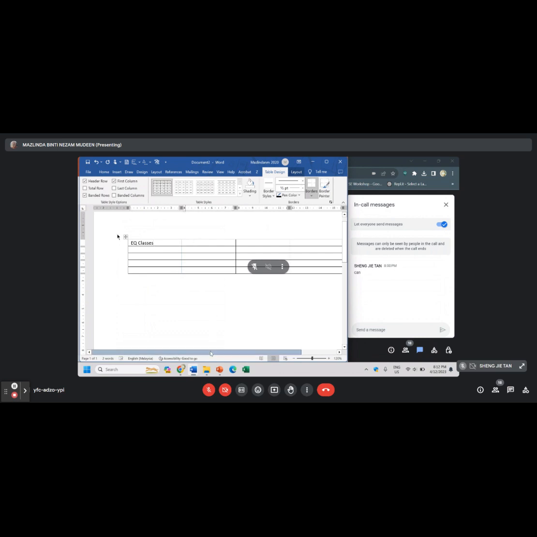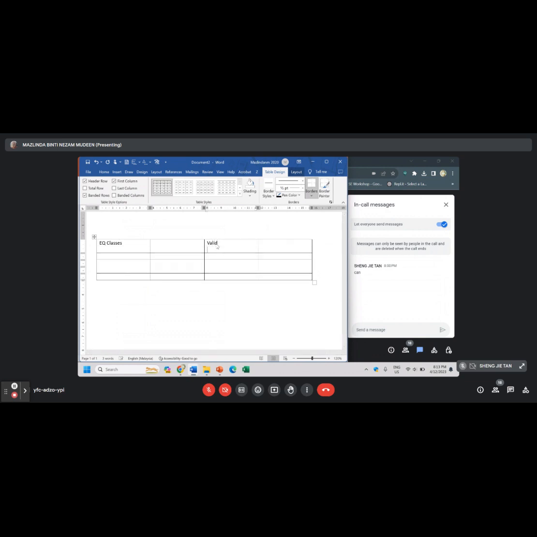Then let's assume I put the boundary values. Here are the valid ones: the minimum, minimum plus 1, maximum minus 1, then maximum.